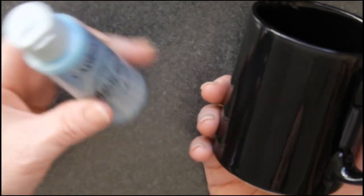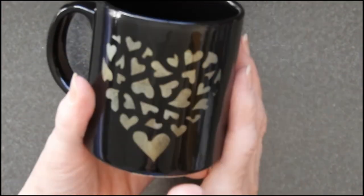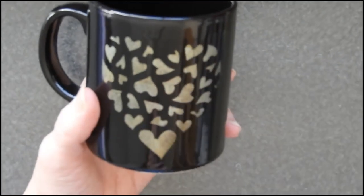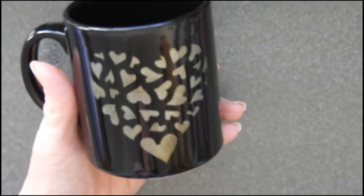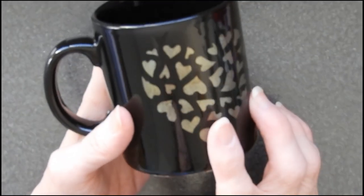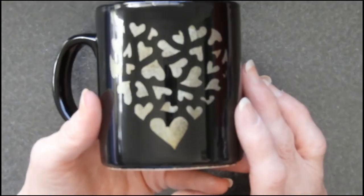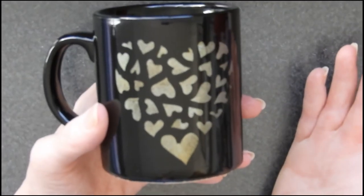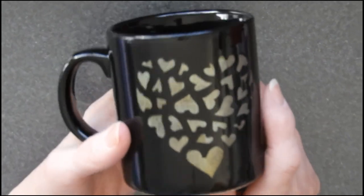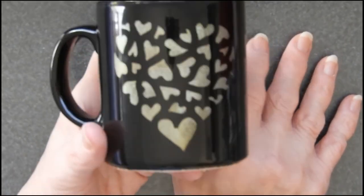You do need to mask the area off — you could use stripes or a stencil of whatever design you like. Apply the etching acid, it only takes a couple of minutes, then rinse it off, dry it, and without removing your stencil, go over it with your paint. Before the paint gets too hard, peel off the stencil and the design is done. On top of that, you can put it in a cold oven, bring the temperature up to about 150 Celsius, wait until it reaches that temperature, then switch the oven off and allow it to cool inside. Once you've done that, it's not likely to come off. I've put this mug through the dishwasher a lot and it's just as good as the day I made it.